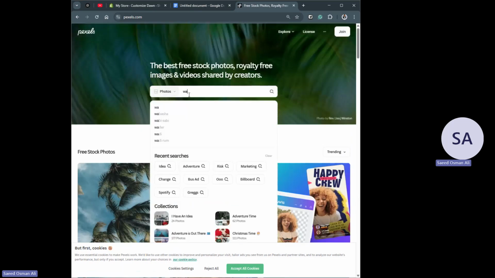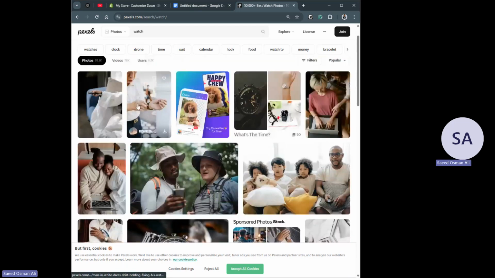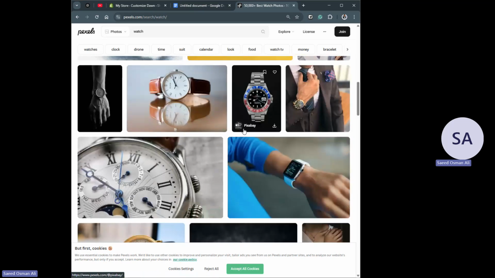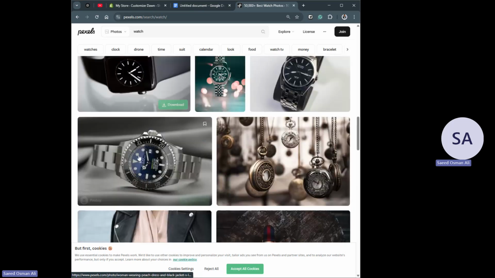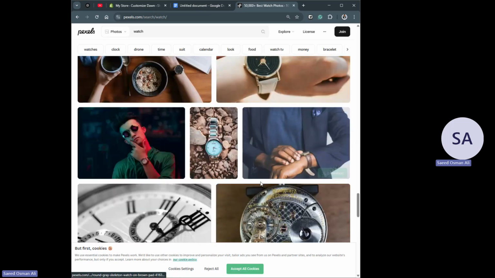Let's look at watches. These are videos and pictures of someone using a watch. Real close-up imagery on watches. I mean, obviously, it'll depend on the type of watch you're selling. But having these different pictures that somebody's already done that you can use for free is a great idea and a great place to start.